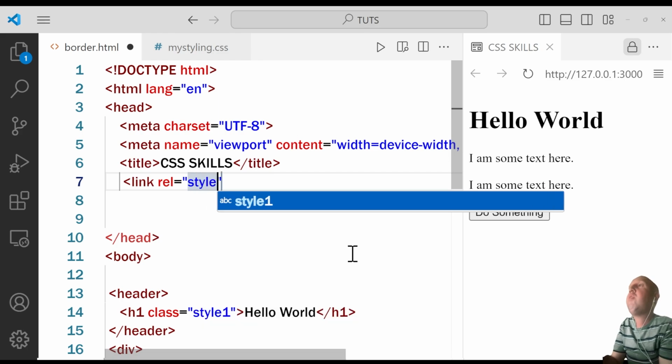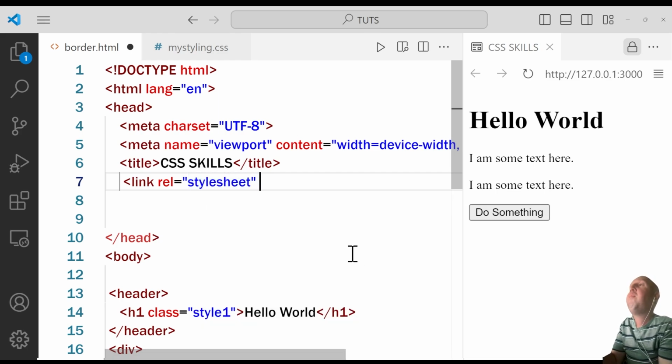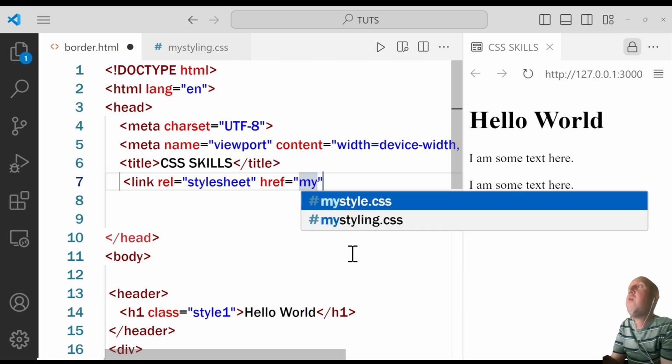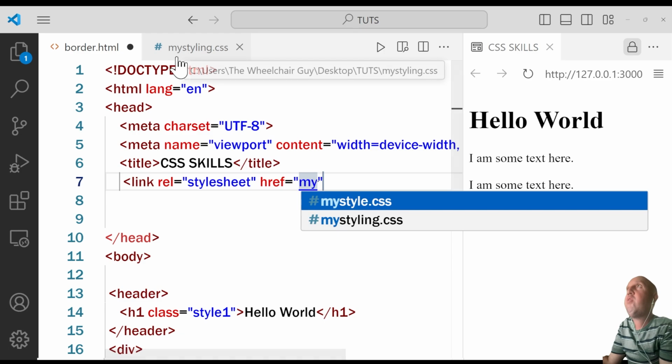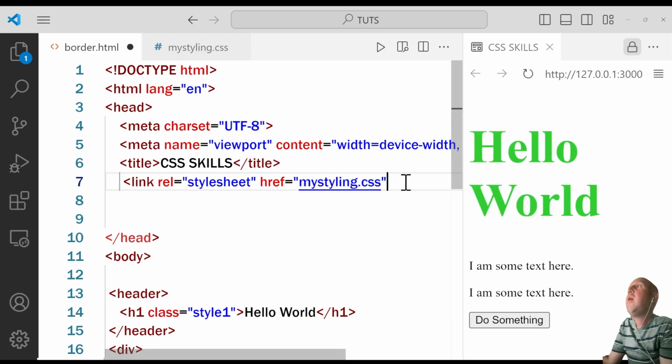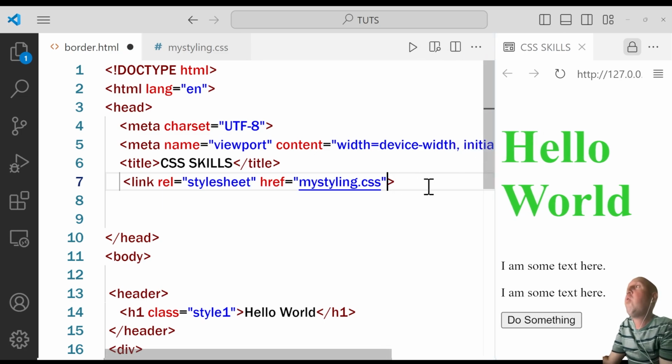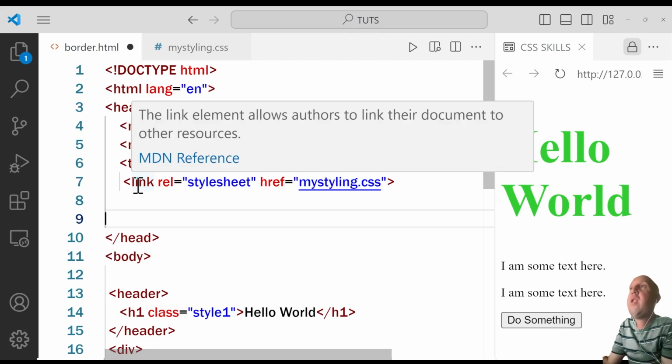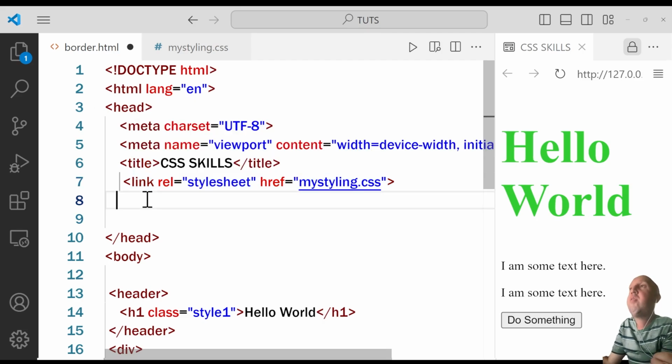So the relationship is stylesheet, and for href, we are going to basically say the name of the CSS file. So you see, I named it mystyling.css. And we are going to close it just like that. You don't need to add an end tag to this link element because it's a unique element. Some elements you don't have to add an end tag.